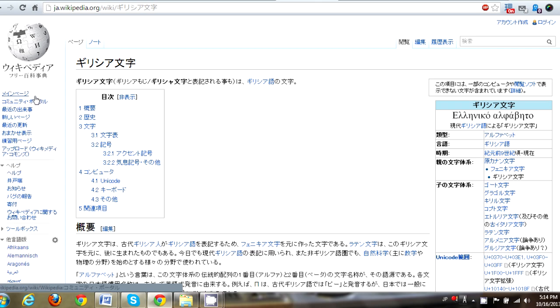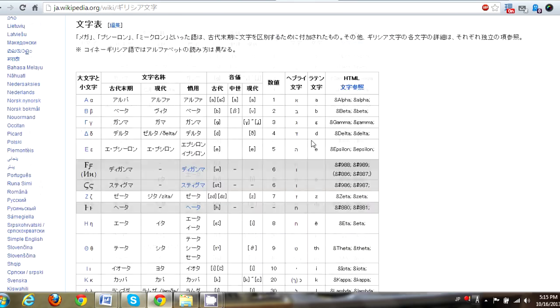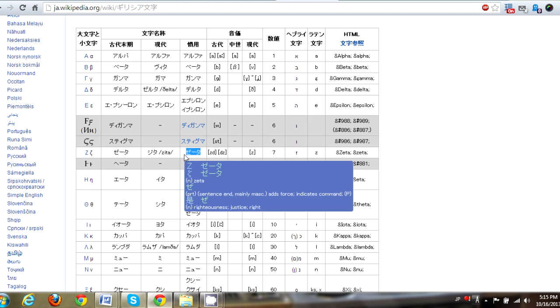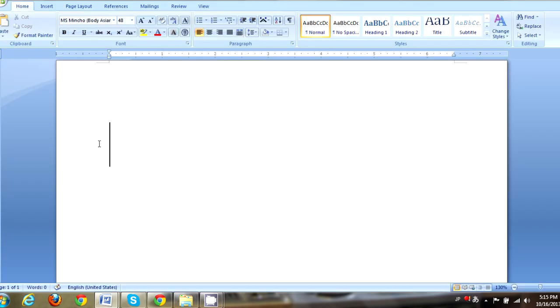I have seen some pages that did not translate well into Japanese, but for this one, it does work. So for the Greek alphabet, here you can see the little characters and the name of them in Japanese. So this is all you have to type. For epsilon, it's ipushiron. And you get a little Poochie face. Poochie face, man. And he's happy. Oh, look how happy he is.